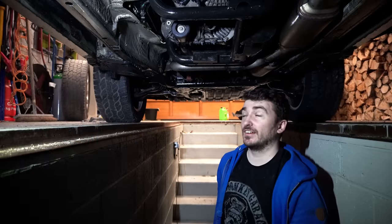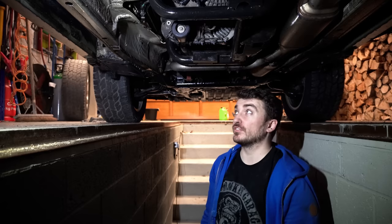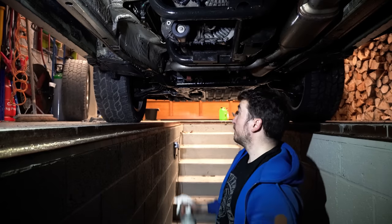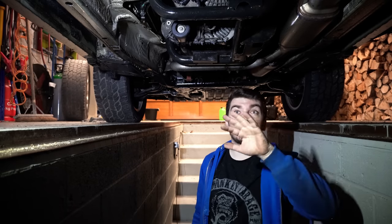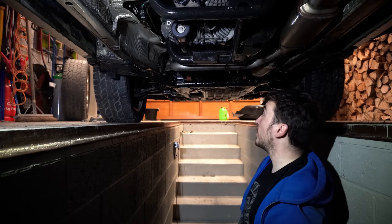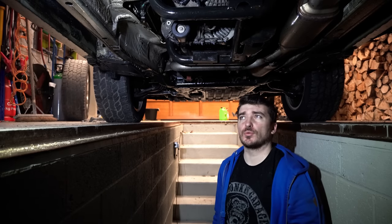And that's pretty much that. You guys can see how quickly and easily I managed to cover the underside of this Range Rover using the spray bottle. I've basically coated everything steel that I can see: front subframe, rear subframe, chassis rails that are exposed, the undersides of the sills, both sides, and rear control arms, and a few of the exposed suspension arms on the front as well, because why not? So probably less than 5 minutes and I've given the underside of the Range Rover a pretty good coating.